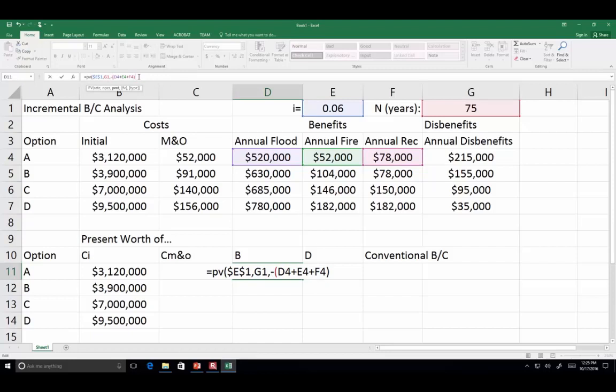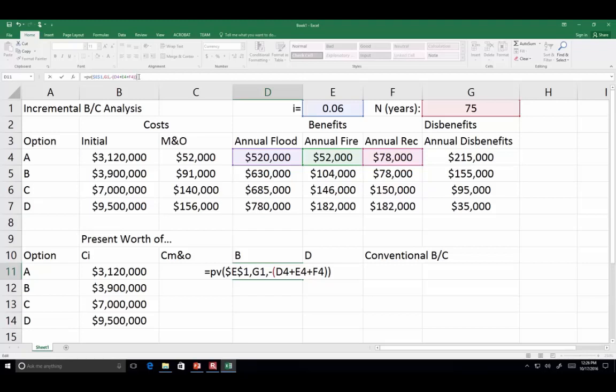There's lots of ways to solve this one, but I want to point out a little trick that I'm using. So we want to find the sum of all the benefits in the present, and there's 3 different categories of benefits. So I'm embedding an equation within an equation. Where it's asking for the recurring payment amount, I'm saying the sum of the flood, fire, and recreation. So I'm putting those 3 things together inside of the present value function so that I don't have to have a whole other set on the table where I'm adding them all up.